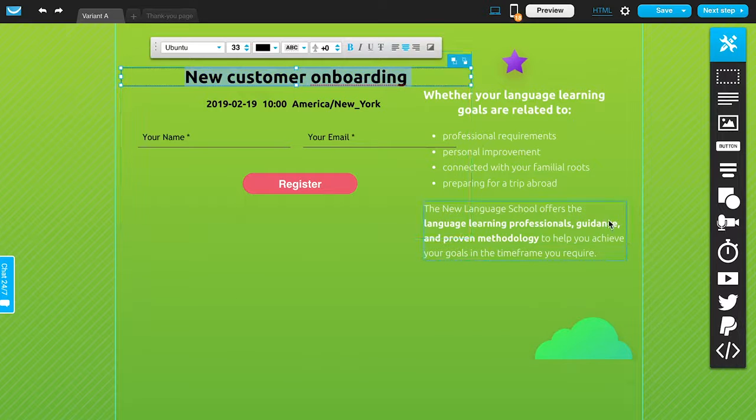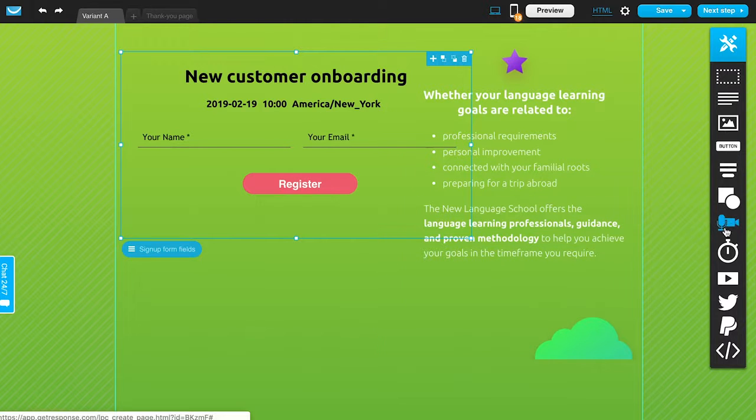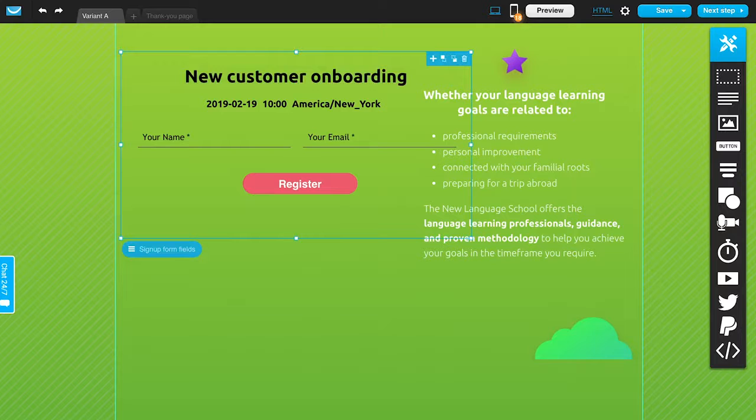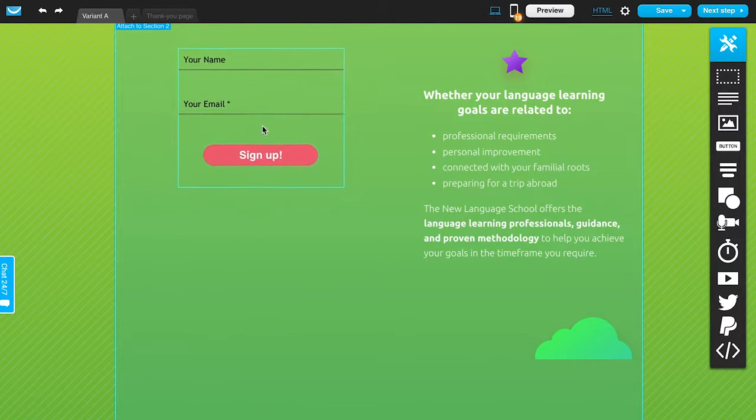Or if you don't have one set up yet, it would prompt you to do that as well, as that pop-up was showing me that I need to go create actually a webinar in my account. But what you would do is go ahead and have a webinar scheduled in your account, and then you could drag and drop over this icon here and be able to use this landing page to actually be what you promote your webinar with, and people can sign up for this webinar directly from within your page. And so I'll just move this back over here just for a quick example since I deleted that form.